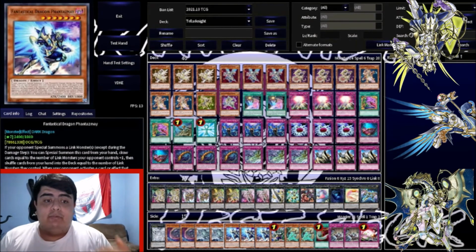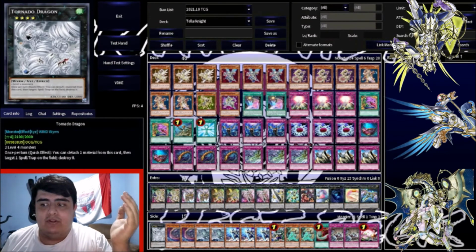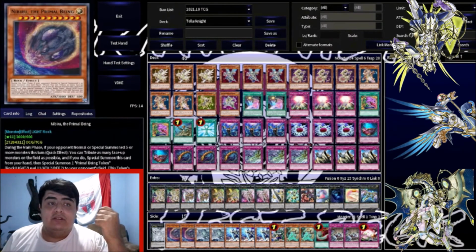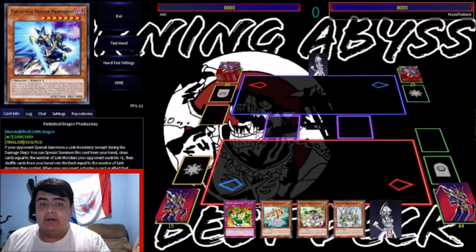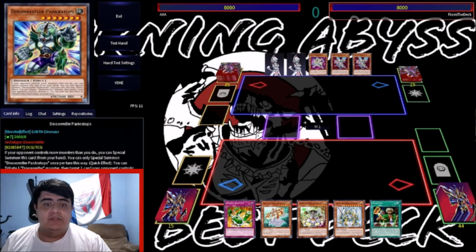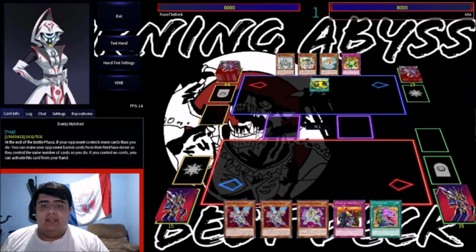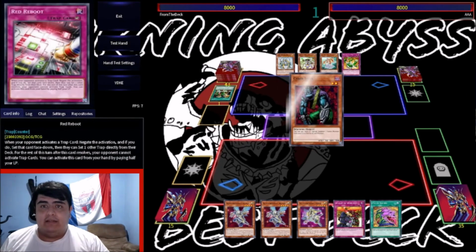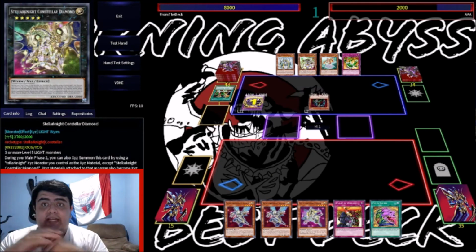On our side deck, we are playing 1 Tornado Dragon just to pop any spell or trap that we may not want to face. Nibiru, Game Kill, Phantasme because it's really good against Tri-Brigade. We're playing Pancratops, we're playing Double Lancia against Crossout Designator, HFD, Evenly Match, and Red Root, but pretty basic, pretty standard side deck. Well folks, that is the deck.